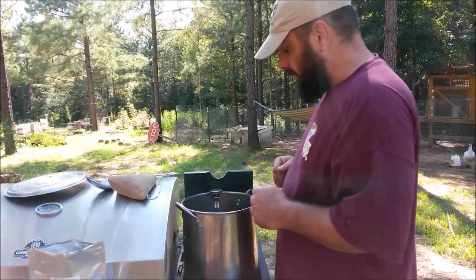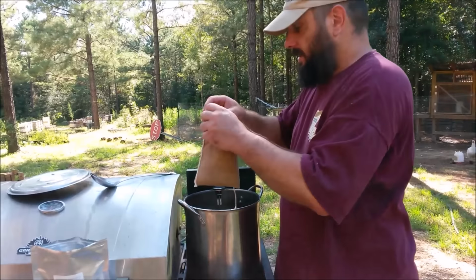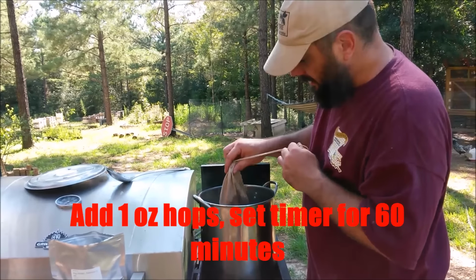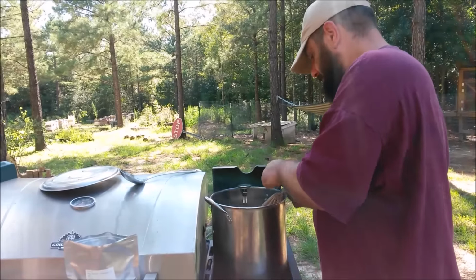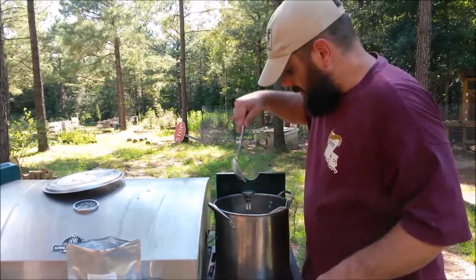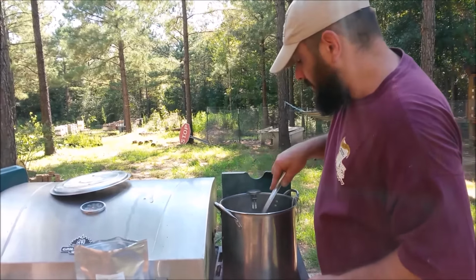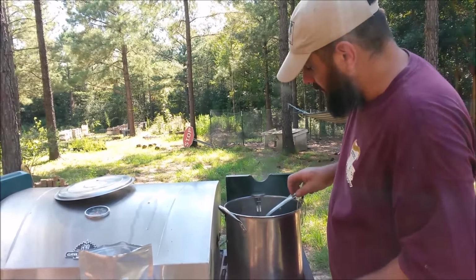So now that we've gotten our liquid to a boil here, we're going to put in a bag of hops. This is 1 ounce of Cascade hops. We're going to dunk this in here a little bit, tie it off, dunk it in there, make sure it's all wet. And this round of hops is going to determine our bitterness for the beer. And you can see right now we've got a nice golden beer going on.